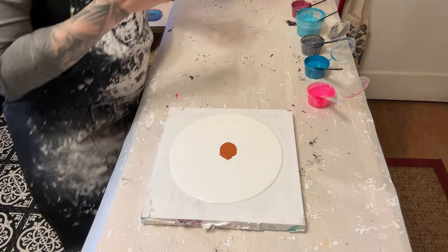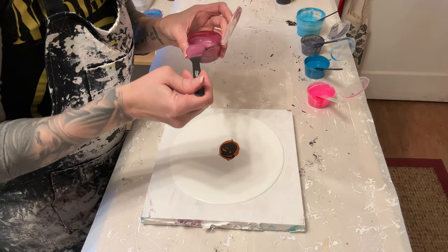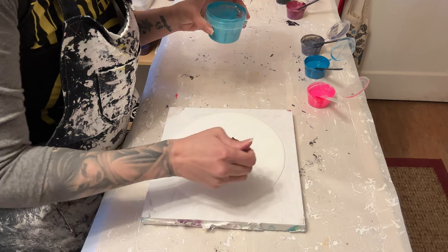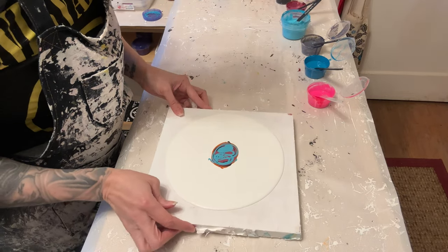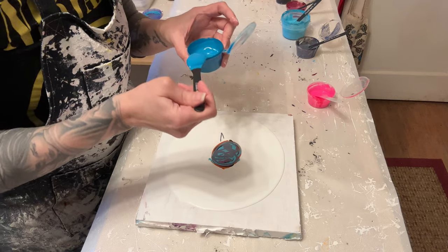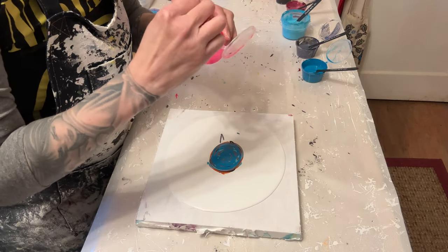Oops. We've got black umber. Green. Getting out of the middle here. There we go. The blue black. The turquoise. And then the hot pink.